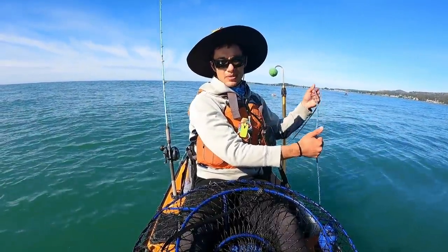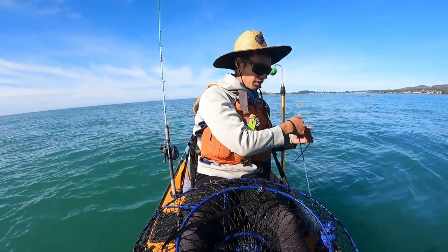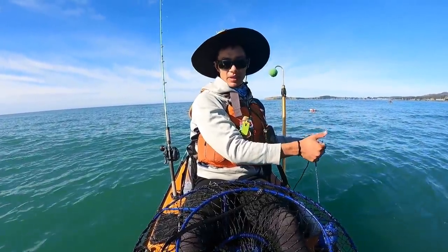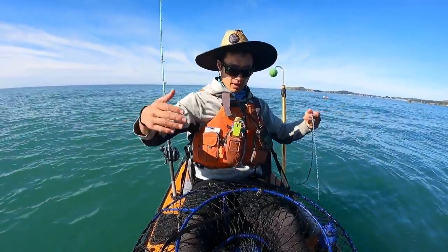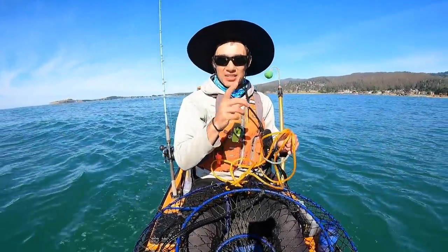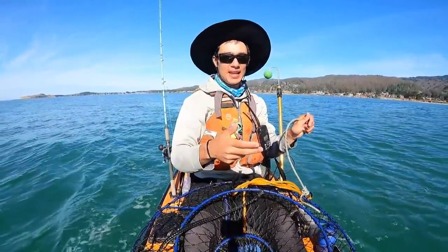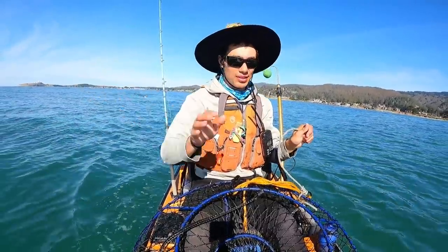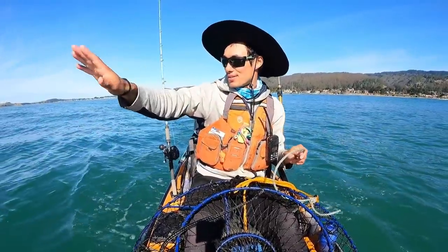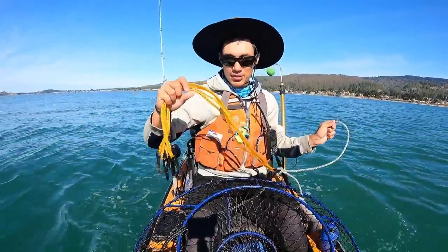three. So, the reason we're using hoop nets today is because in California, well, certain areas of California, they've actually outlawed, for the time being, the traditional square Danielson crab pots that I normally use for my kayak. And the reason for that is they've been having some issues with the rope from the crab pots getting entangled with whales that are migrating through this area. And so because they track that the whales are in this area at this moment, that is why we can't use those square crab pots.